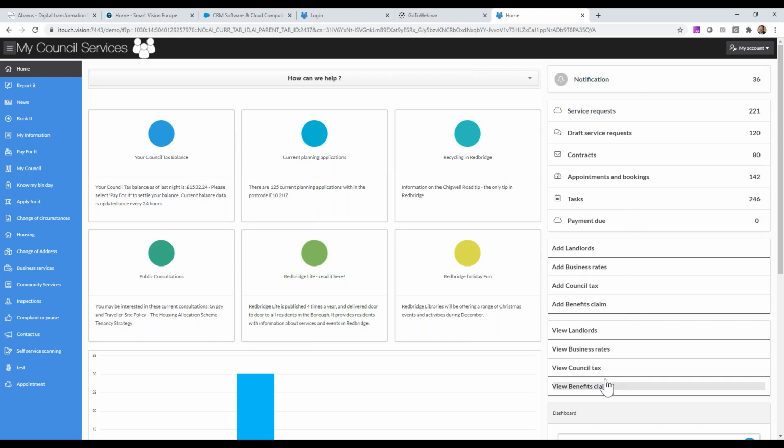So widgets sit in the center of the screen. And then on the right-hand side, you've got a whole bunch of what is effectively management information for the customer to help them manage their relationship with the council. So any service requests that they've listed, anything they've started but haven't finished, contracts that are in place, any appointments or bookings they might have, any payments that are overdue. And then from a single sign-on perspective, we won't go into detail on this today because we don't have time, but link through to things like council tax systems and revenues and benefits systems so you can surface data securely to verified customers. So within the portal, it can become, and I don't particularly like the phrase, the one-stop shop where a customer can collect everything they need and do everything they need to do.